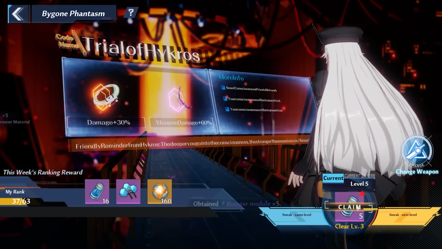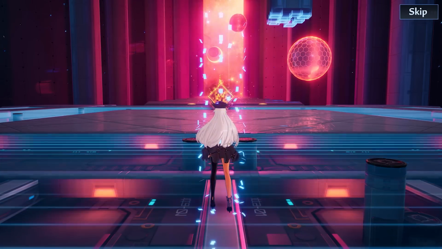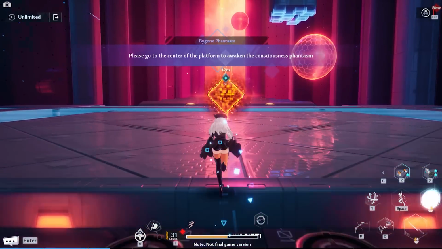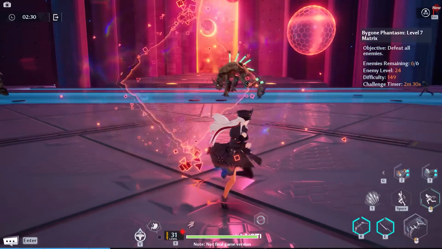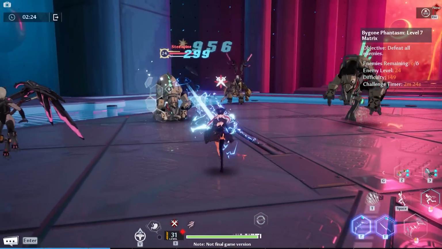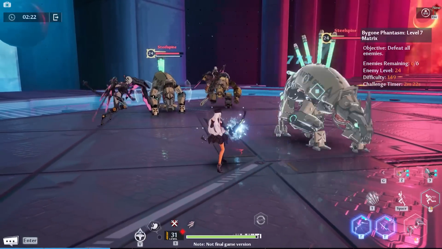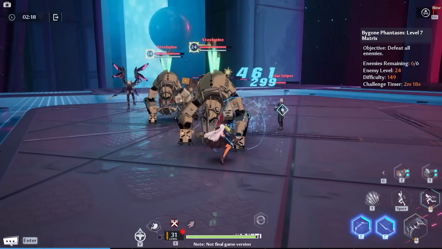Bygone Phantasm essentially is a floor-based mode where we take on waves of enemies on each floor. So now we're going to be triggering the Awaken. Boom, get the Matrix up. Trigger the first floor right here. And then there's a lot of enemies. Just using the bow right now to keep our distance because we could die very quickly against some of these mobs.